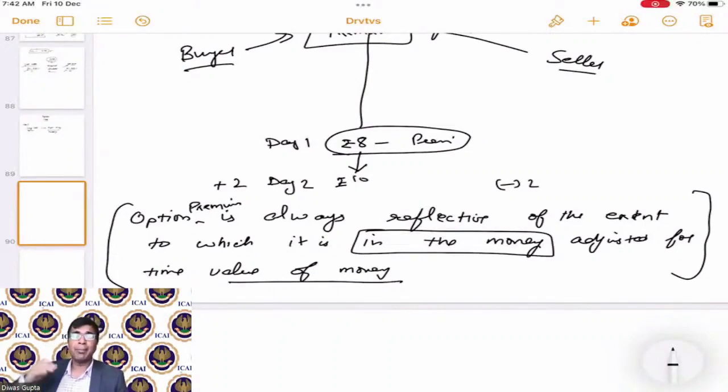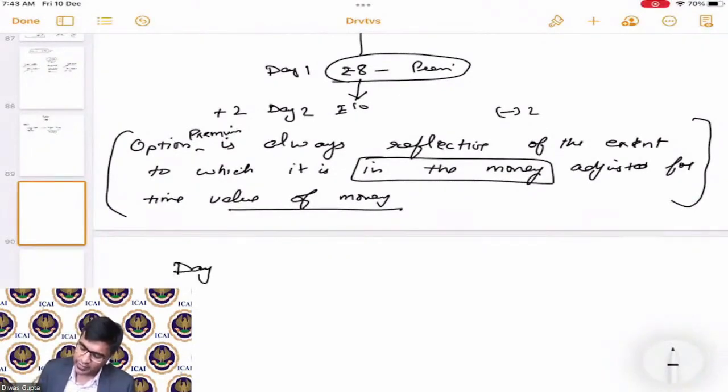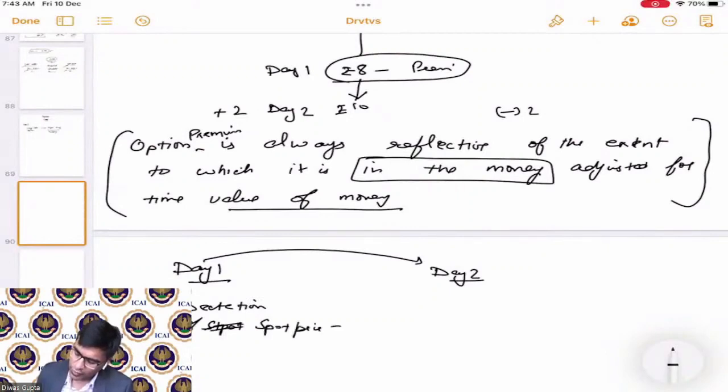That is because the spot price expectation on expiry has increased, because of which the in the money factor has also increased. So between day 1 and day 2, what is really helping us out here is, on day 1, the expectation of spot price would be, let's say, 100 rupees. For example, our strike price here is 80 rupees.